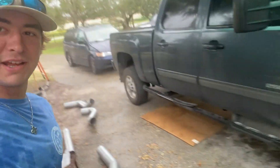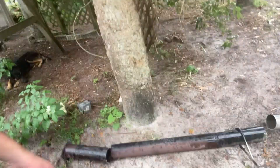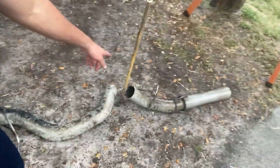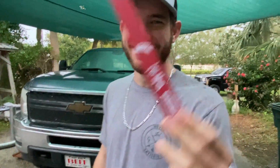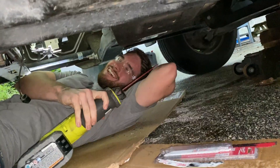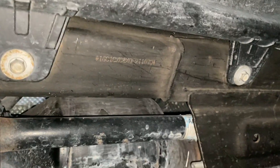Currently raining. I got pretty much most of the exhaust off — coming all the way down, all the way to the tip. The secret weapon we're going to be using is about nine inches and it's in my pants — it's a sawzall blade. Call this one 'the punisher' — nine beats four inches every time.